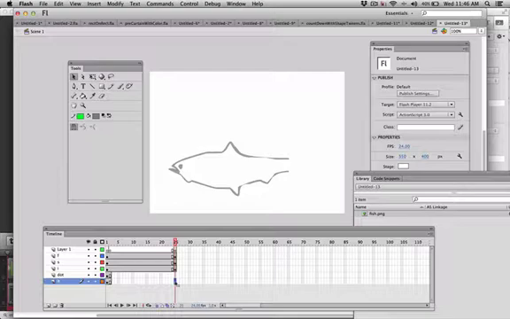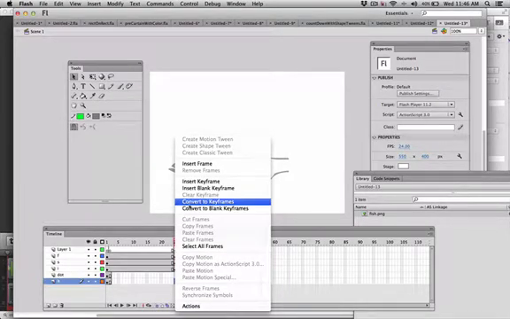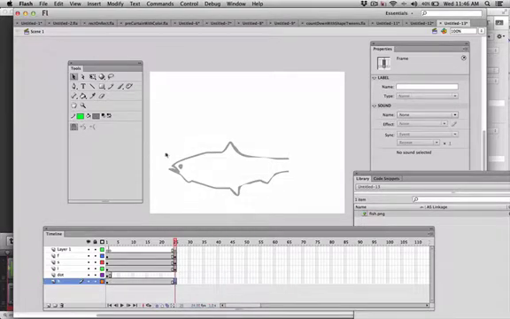Yep, you might be saying, hey, I forgot to insert a blank keyframe, so I had some place to place it. That's correct. Insert a blank keyframe, so I have an area, paste it in place. Now you can see in frame 25, I have my fish. That's great. And you'll also notice I don't have any shape tweens yet, but it looks like I'm in good shape. Are they both shapes?